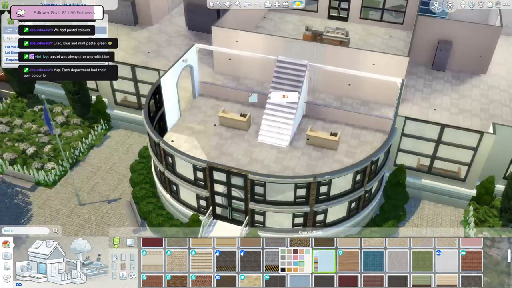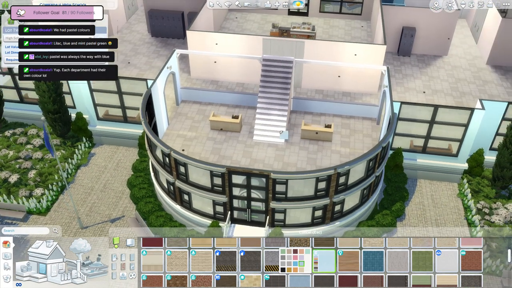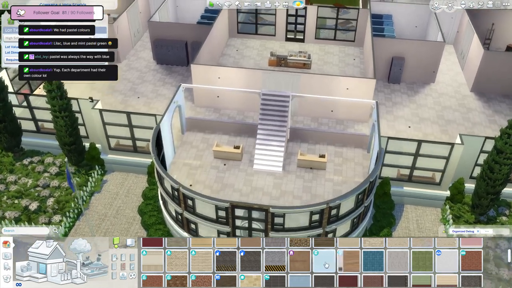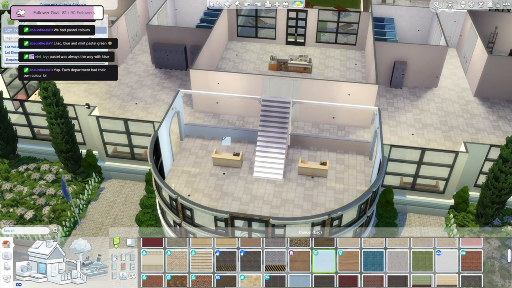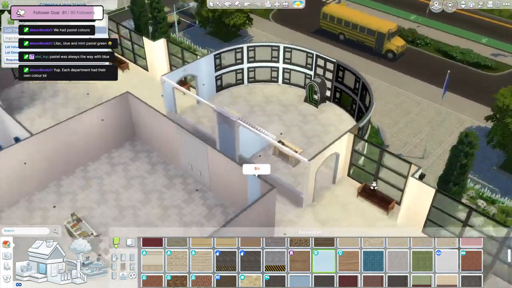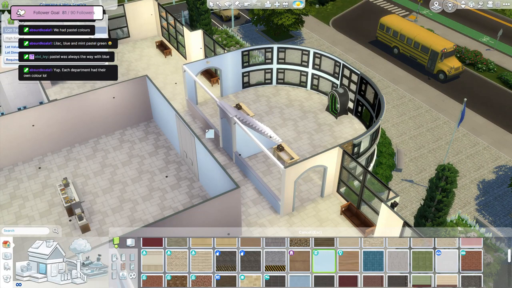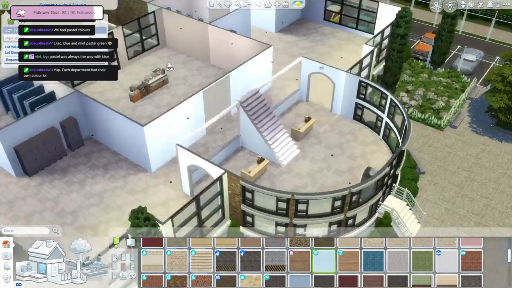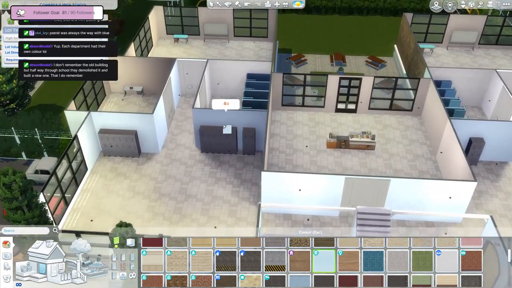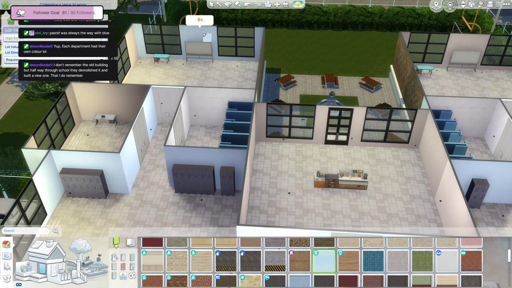There we go. So we've got a beautiful pastel blue. Oh no, not on the outside. Don't go on the outside. Oh, naughty. Okay, so we'll do blue on the outside there, and then in the rooms we'll have different colors. So what color? I reckon we should do a pastel yellow in the cafeteria, and I think we'll do blue in the classrooms. Oh no, we should do a different color in the classroom.